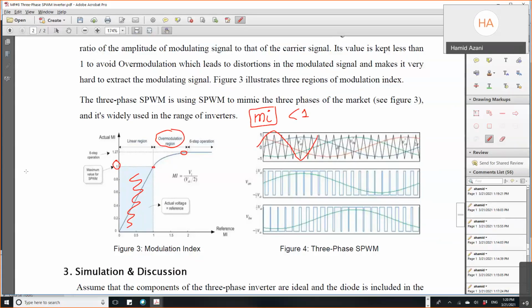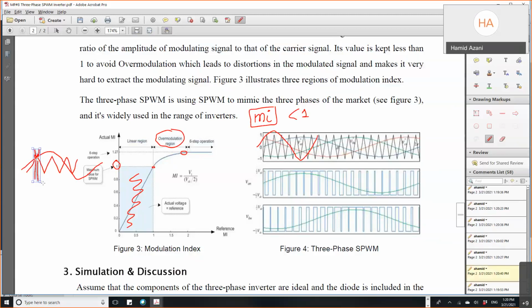because if you have a triangular waveform and you compare it with a signal bigger than that triangular waveform, the comparison can be made here, but here it cannot compare. The microcontroller will find this one bigger than that one, so it will give either 1 all the time until this one comes smaller than the triangular waveform, or 0 until this comes back.